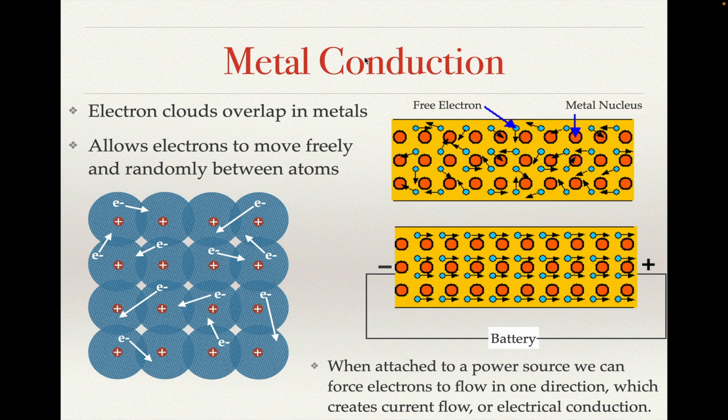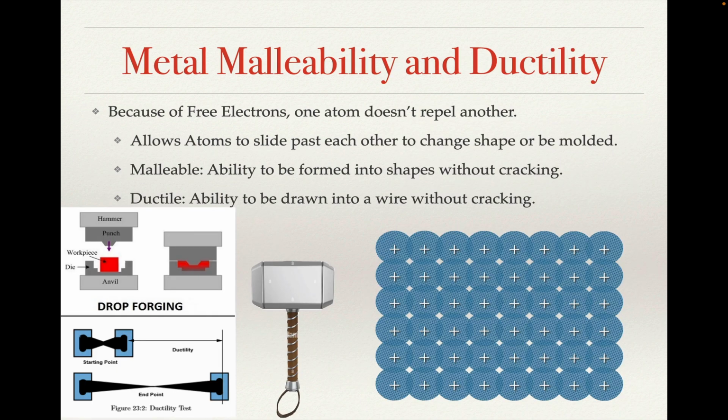So metals are really good at conducting because of the overlapping energy levels, or overlapping clouds, that we talked about before. It also allows metals to be very malleable and ductile because, again, they have these overlapping energy levels. So if they hit each other or slide, they can actually slide past each other, okay? Because of the free-moving electrons, where the electrons aren't locked in place, because there's no fences between each atom, like we said, they can slide past each other, and they can change shape and be molded. That makes them malleable. It also makes them able to be ductile.